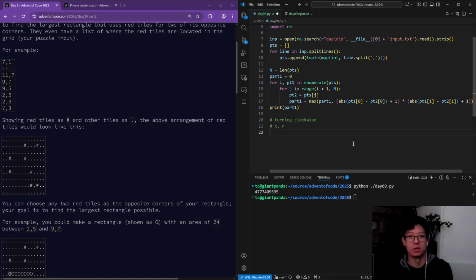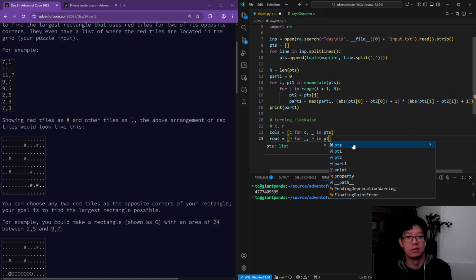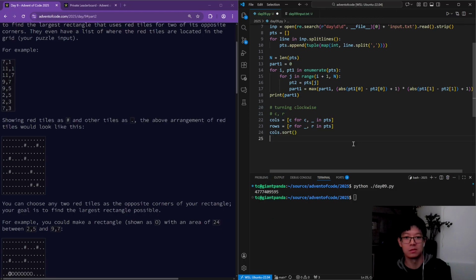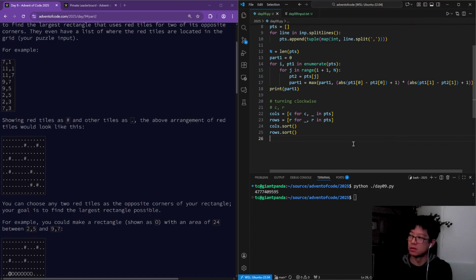Okay. So cols, rows, and cols is actually just the first number. And then we can sort these. And then the other thing we can do, we can make a reverse mapping. Yeah, I guess we make a reverse mapping for them.